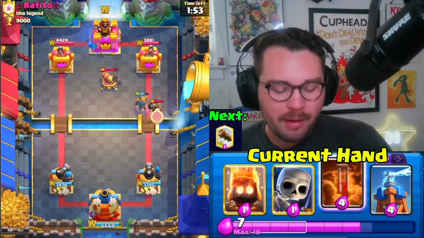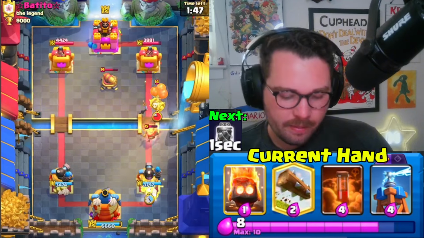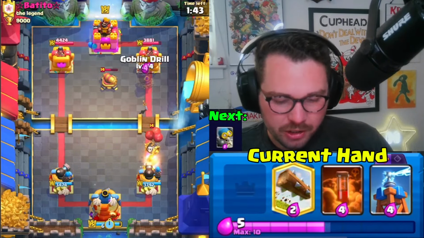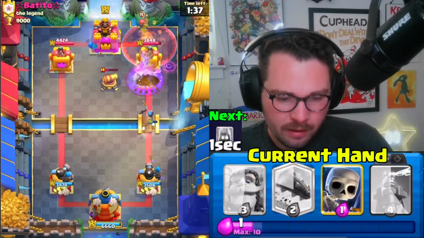It's important to note that my opponent seemed to be making very impulsive and aggressive plays, so we're going to keep that in mind. Okay, here's what I'm going to do. I'm going to drop the Fire Spirit. Fire Spirit should full counter the barrel. And now we're going to have great pressure on this counter push, and we're going to get a great poison.